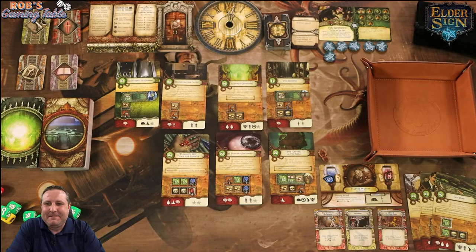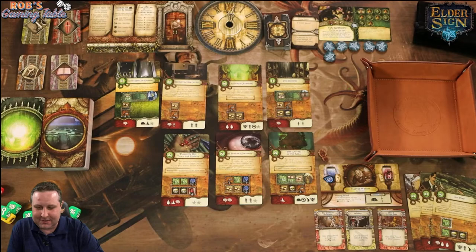Let's see what else we got here. There was a funny one. Elko saying Rob playing too many bones like a champ, defeated by Elder Sign. Hey, I'm not defeated. I'm feeling defeated by the quality of the game, that's for sure. But not by the game itself yet. I feel we're doing good.